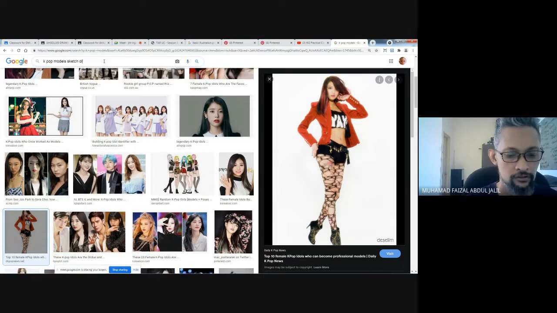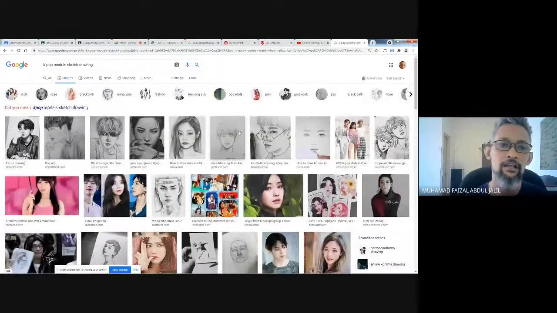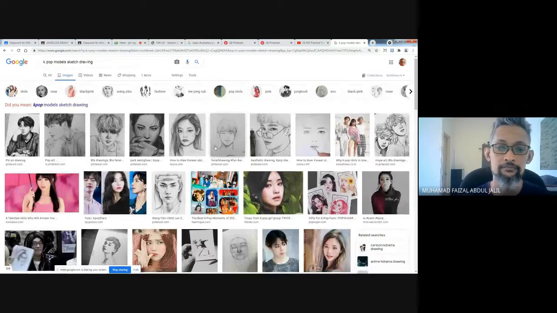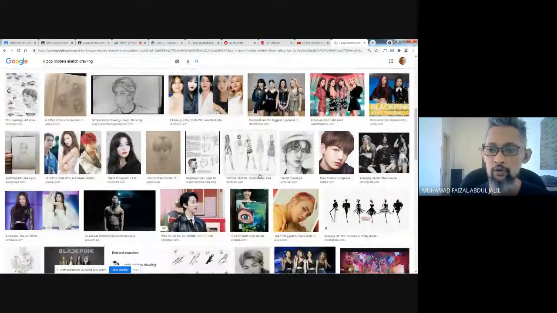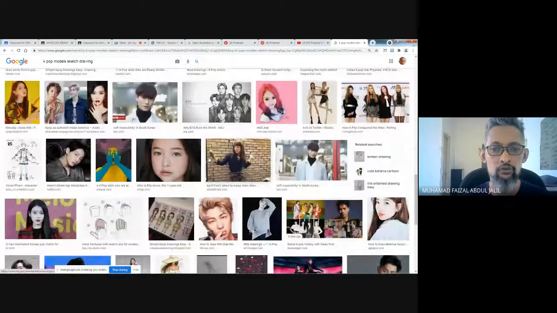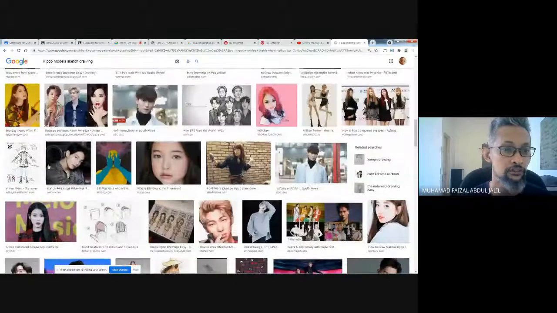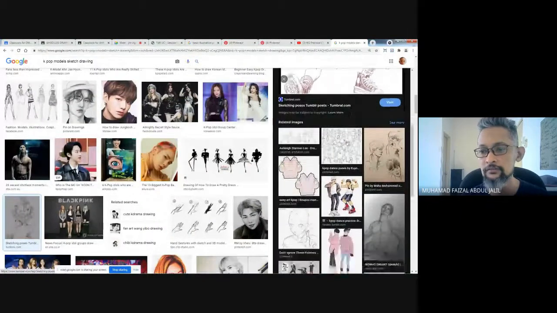Sketch drawing, for example, like this one. But if you cannot draw details, it's okay, guys. Don't worry. I'm not looking to see how detailed you can draw. I want to see your skills of drawing only.